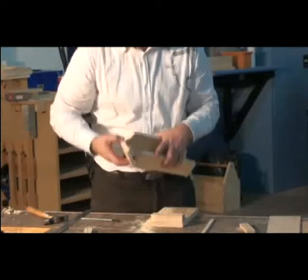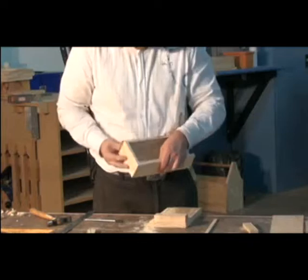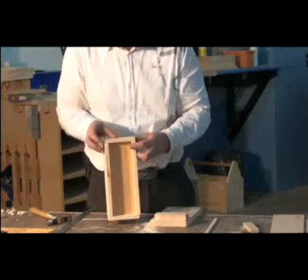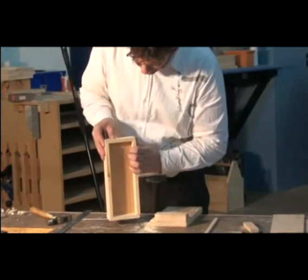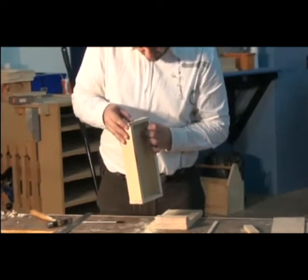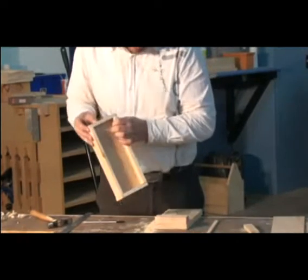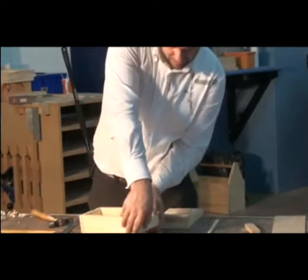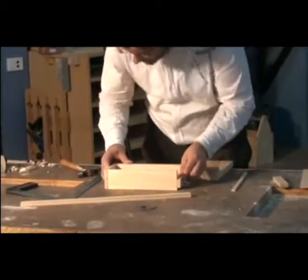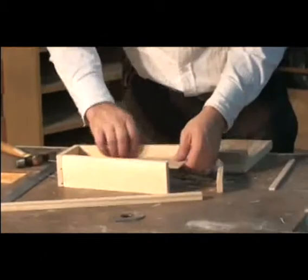And what you can do is to lay your end on and lay this piece in as well. What you want to check is, do your ends overlap the sides? Now, I would say it's a pretty close call in this case, and if you flip it upside down, you can see if you have any gaps this way too. Now I would say it needs a little bit taken off both sides.